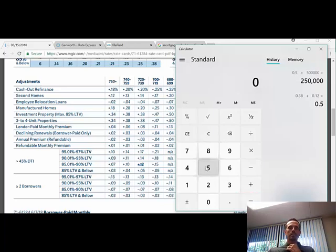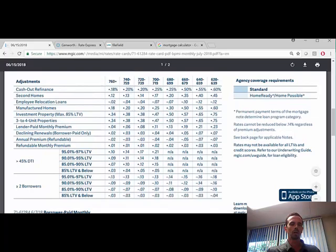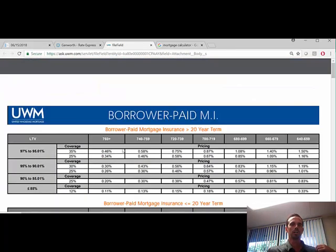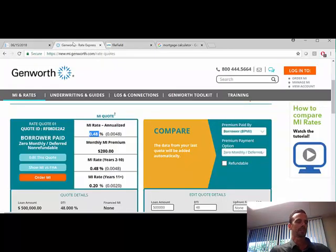So then you're talking about $500,000 times 0.5%. That's $2,500 annually that they would save with the UWM product. So if you have somebody who has a higher DTI and is a single borrower, not a joint borrower, the MI gets considerably more than UWM, because UWM doesn't have the DTI hit. They don't have the multi-borrower discount though. So in the exact same scenario with one borrower and a higher DTI, the MI rate goes to 0.48, and UWM's just stays the same at 0.3. So the difference between those two is then a little more significant.